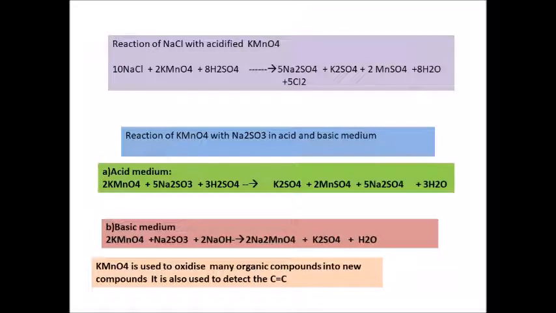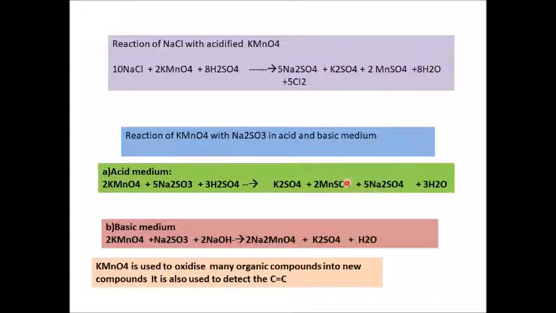In the next reaction, how does KMnO4 react with NaCl? Now here you can see NaCl reacts with KMnO4 to give Na2SO4 and chlorine gas is released. So we get K2SO4, MnSO4 and chlorine gas is released from NaCl. So next, KMnO4 reacts in such a variety of ways with such a variety of compounds. Yes, it reacts with sodium sulfite and turns it into sodium sulfate. So again, an oxidation reaction here.